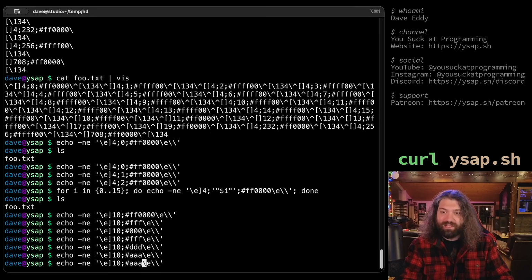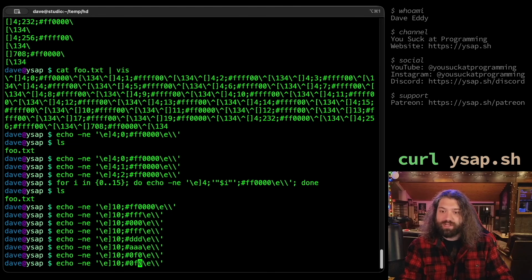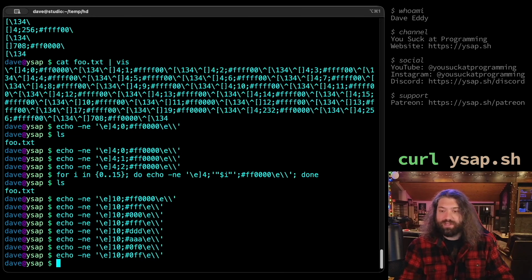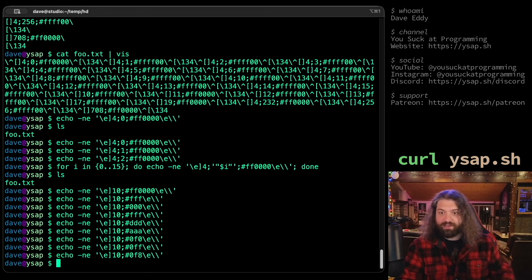Oh, that's kind of nice. Yes, I should be able to put whatever color I want here. So like 0F0 should give me RGB green. There we go. That looks good. Green and blue together, you get this nice cyan color. Okay, that's kind of cool. Maybe a little bit of 8 here, so half of it. So we get this weird kind of light green color.